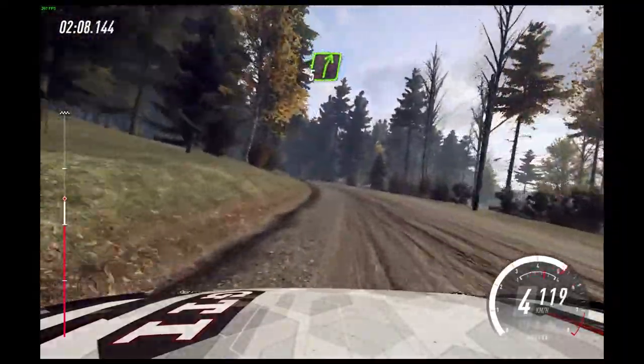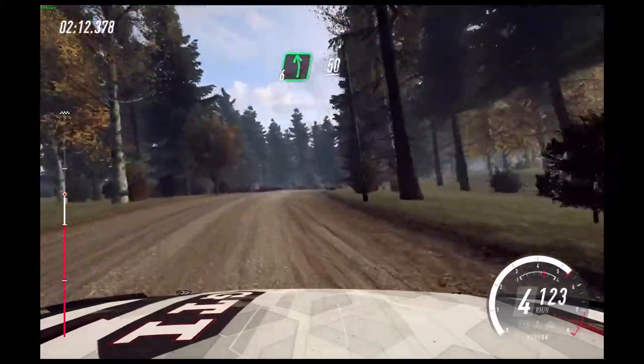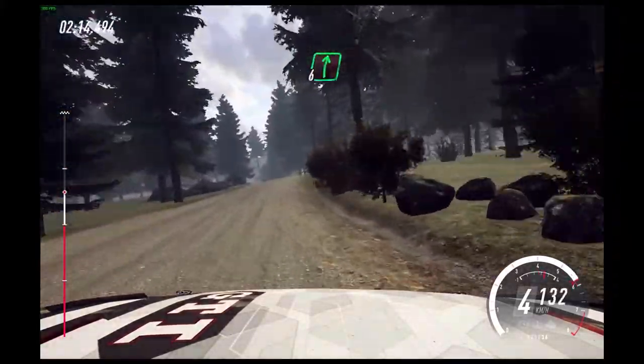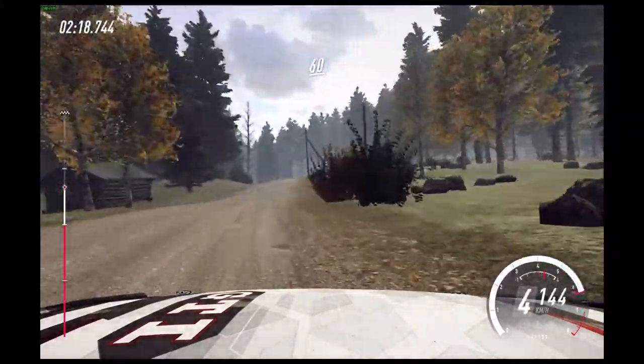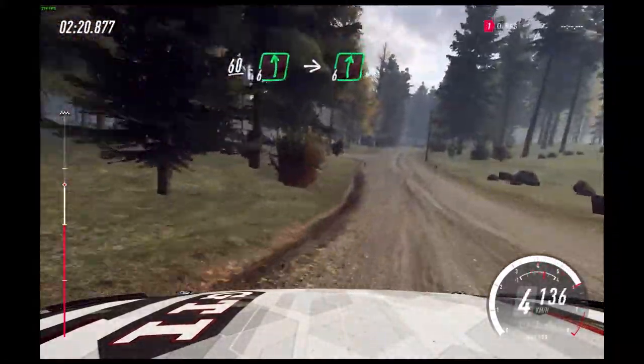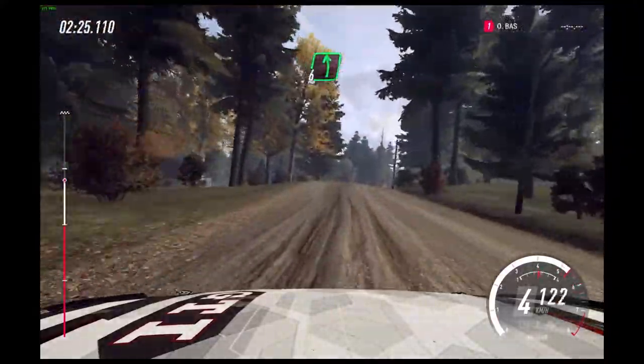Five right long, into six left of a crest, 50. Six right of a crest long, six left of a crest, keep right of a 60 of a crest and six left, into six right, into six left of a crest, 50.